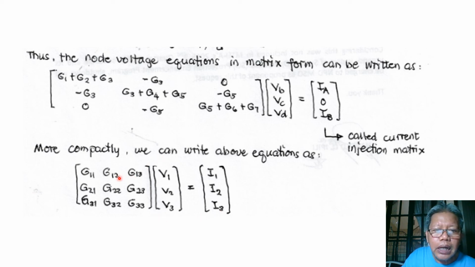Now, this is a coefficient matrix in terms of conductances. We have elements that are equal to 0. In the example that we are considering, this is G13, so G13 here is equal to 0. And also this one is G31, and it is equal to 0.